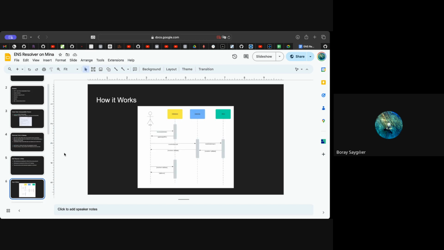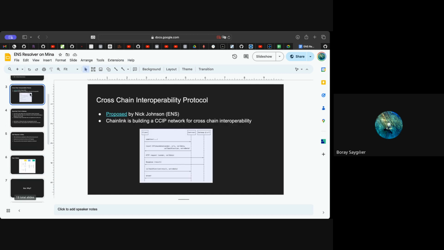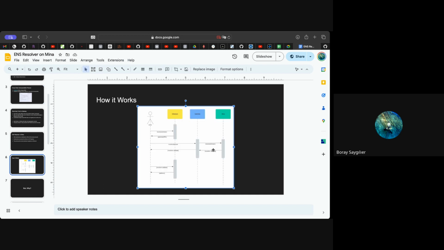Yeah, how it works. So basically, this diagram is very similar to that because it is the same architecture. In this project context, we also have Mina. The actor's clients, same thing.